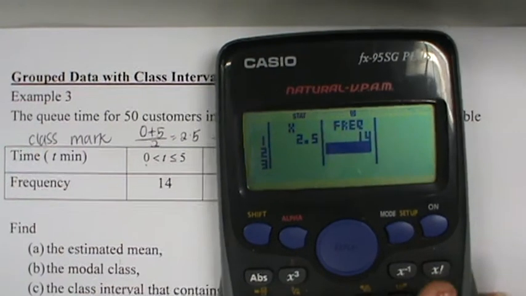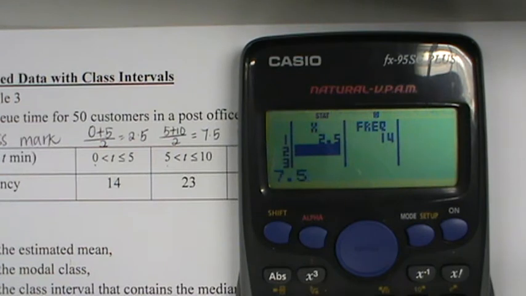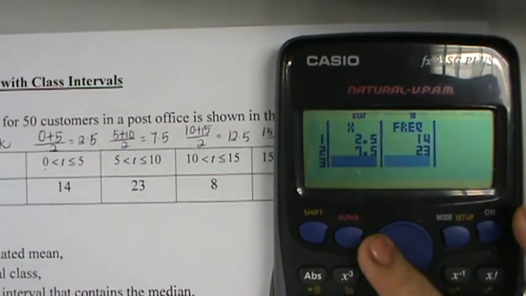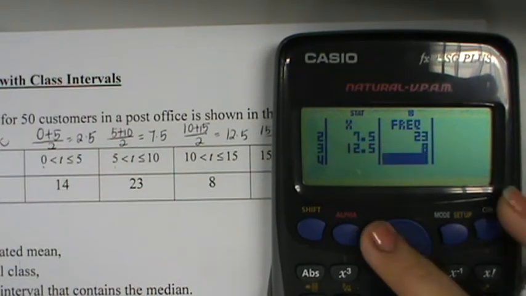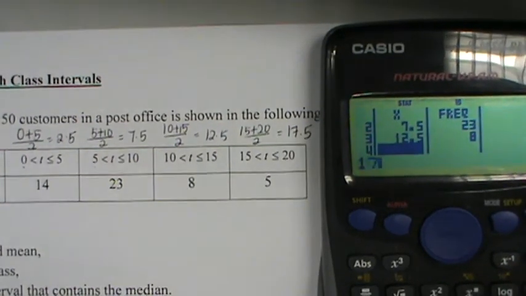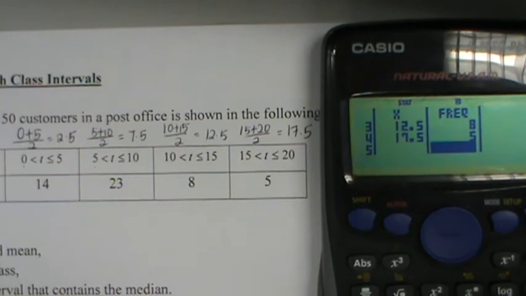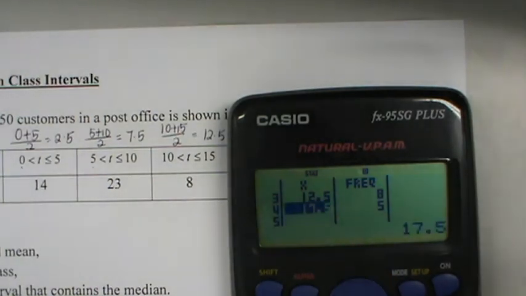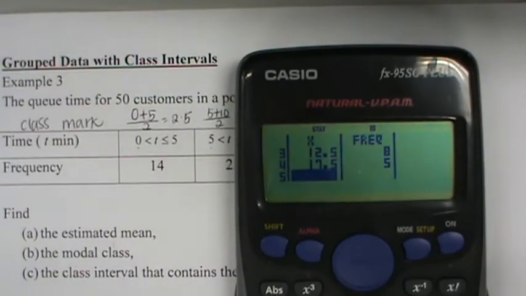Can you key in the rest of the data on your own? Taking the class mark to be the representative mark for the class interval. Okay, notice now I have keyed in a total of 4 sets of data. Is it correct? Let's check. 1, 2, 3, 4. So it's true, I have keyed in 4 sets of data.